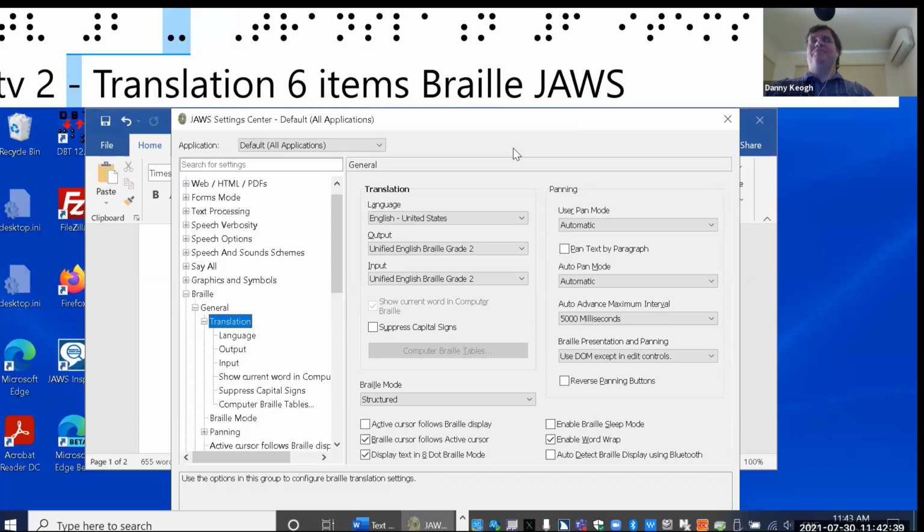Now, JAWS does both of those because you are able to enter Braille characters on the display itself. If you enter contracted Braille, it will get uncontracted as you put it in and just get put on the screen as standard text. And JAWS also goes the other way too. So we need to set those because by default, if you connect a Braille display to JAWS and haven't done any of this, you're going to get uncontracted computer Braille, which some people can read, some people have trouble reading. So, what do we want to do?